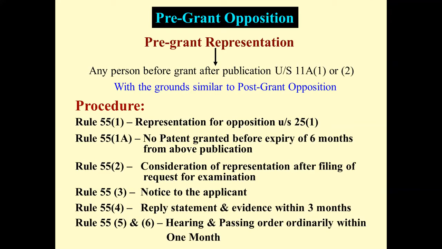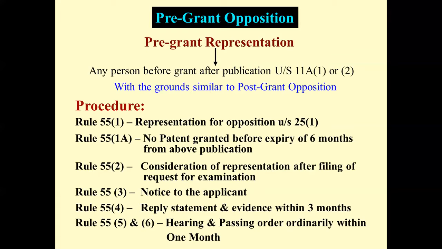Once the application is published and once the request for examination is filed, the patent office will take up that application for examination. Say the patent office takes this application on 15th of February 2021. We examine it, we find everything is okay in your application, and we are ready to grant the application. And say, for example, by 1st of March 2021, we grant the application. So how long did it take? Just 2 months, right? And from the publication, it took just 1 month.